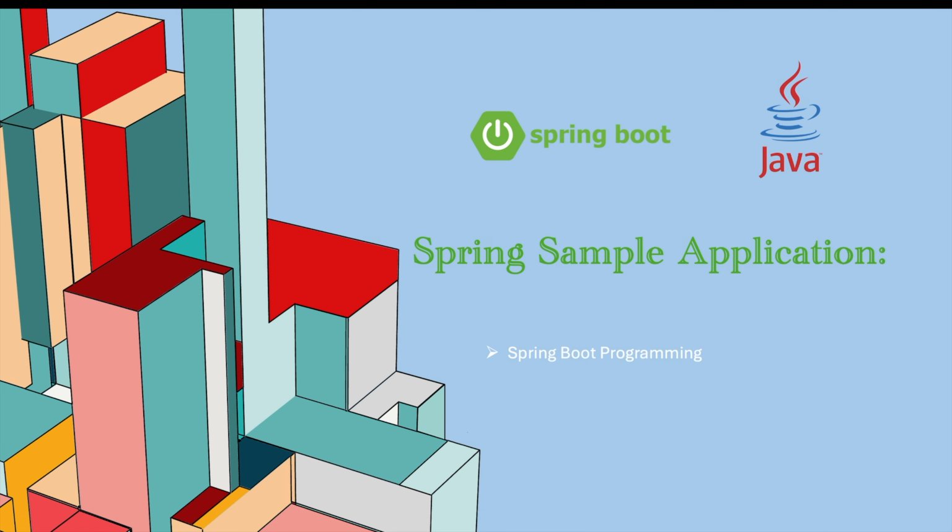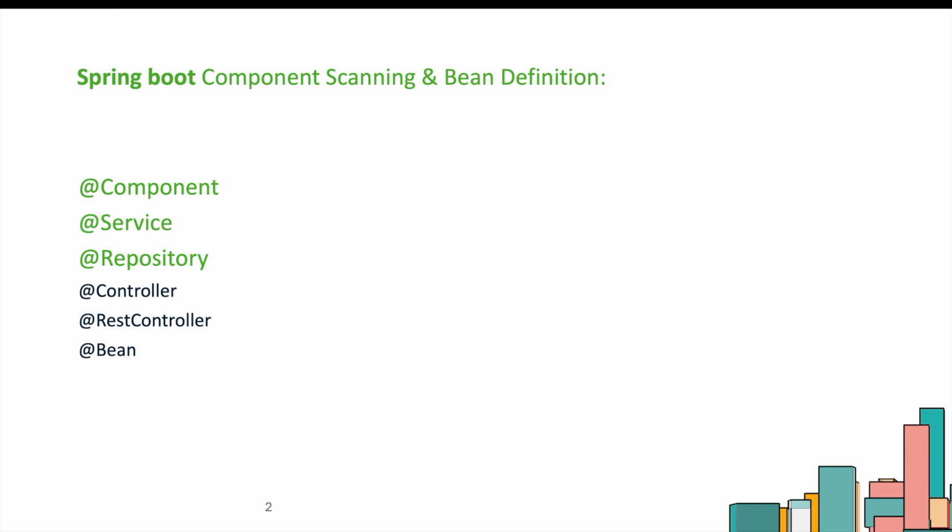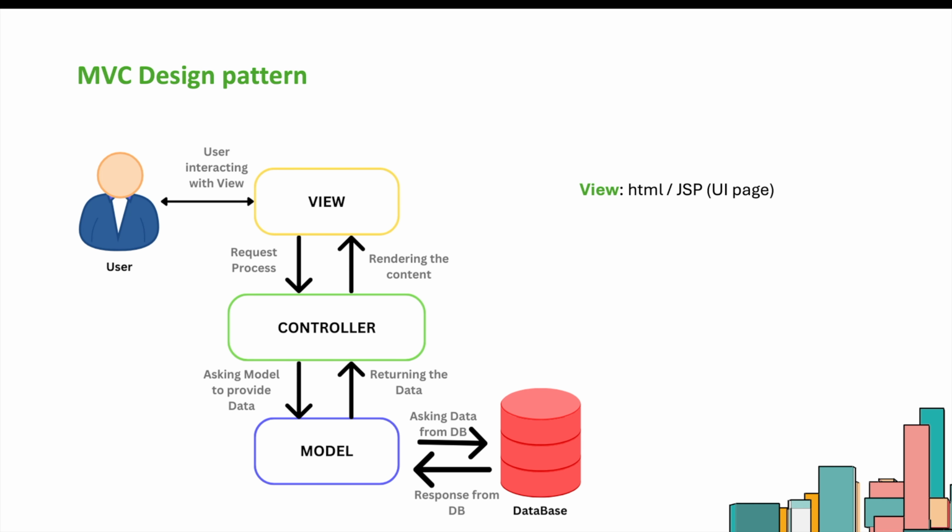Today we are going to develop a simple application with Spring Boot. In the application, we will be using component, service, and repository annotations. So basically, from the main method, we call the component. In the component class, we will be creating an entity object, and we are sending that object to the service layer. From the service layer, we will be calling the repository persistence layer, which is going to save the data into the database. Basically it's like an MVC pattern.